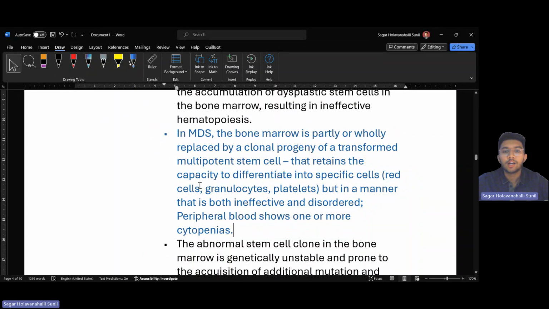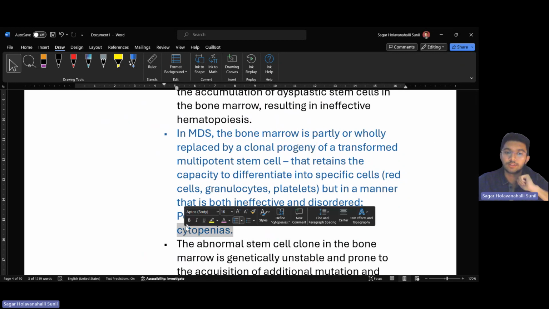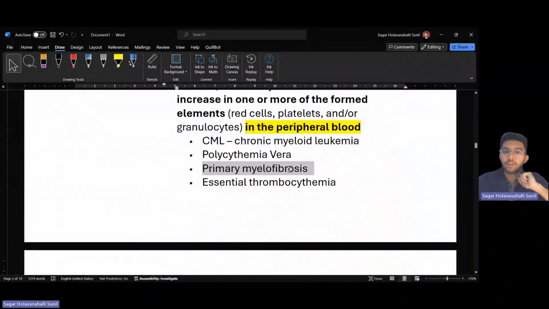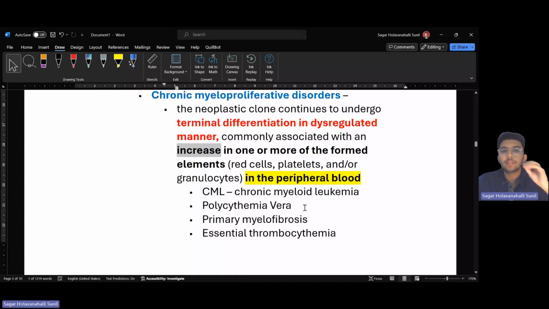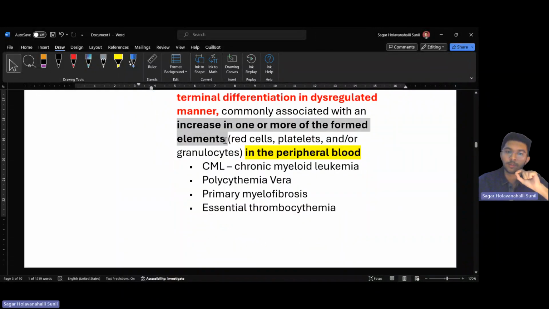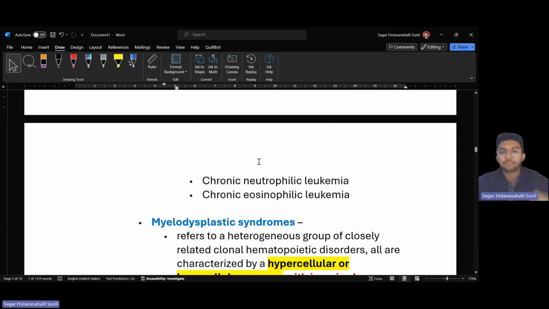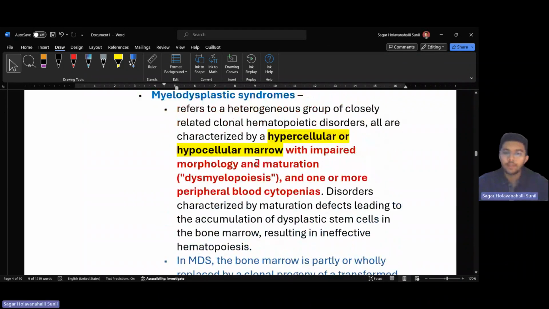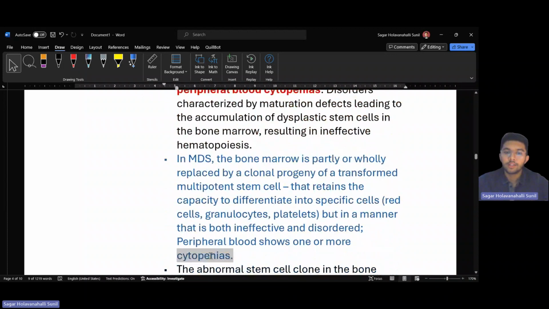Okay, so here, for example, you can clearly see the cytopenias because, like I mentioned earlier, there will be a chance where you have a huge growth of all these clonal progeny. However, the effective cells and the perfectly healthy cells are very low in number, and that's why you can have cytopenias. Over here, you're going to have an increase in the number of cells. Okay, it's a proper increase. There can be stages of cytopenias, but that's maybe just transitional. But predominantly over here, you're going to have a myeloproliferative disorder, a proliferation, an increase in the number of formed elements.